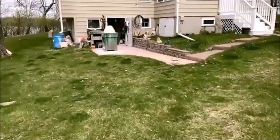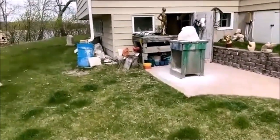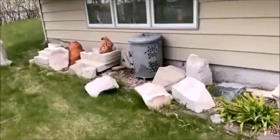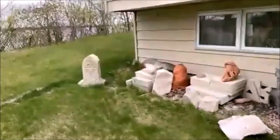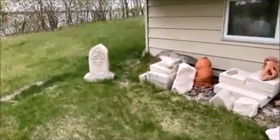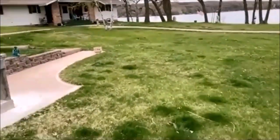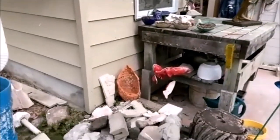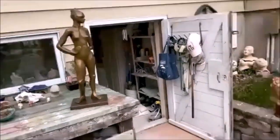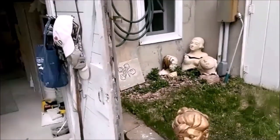The stone right there on the stand is going to be a mother and child, I kind of figured out. And then down here are stones I have not gone to yet, so that's going to be my challenge. And we were in Ireland, so I came back and made an Ireland piece. There's a trash can. I do my trash can firing. So this is kind of where we live and what's going on now. There are some fun things I do. I'm making bonsai trees. Of course, my lady, which I enjoy. Some pieces of ladies that kind of fell apart, and so we stuck them in the corner.